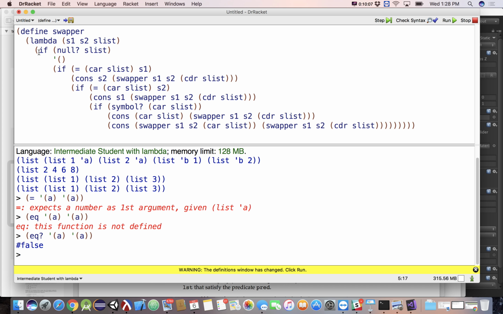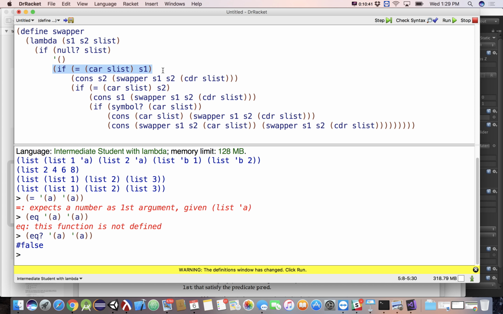All right, so walking through this, if we have run out of things to check, return the empty list. That becomes the final case for any of these conses. So this cons, this cons, this cons, this cons, at the end of the day is always going to expect the very last parameter to be a list. So we'll go ahead and return an empty list just to complete the recursion. So when we're out of things to check, this ends the recursive calls right there.